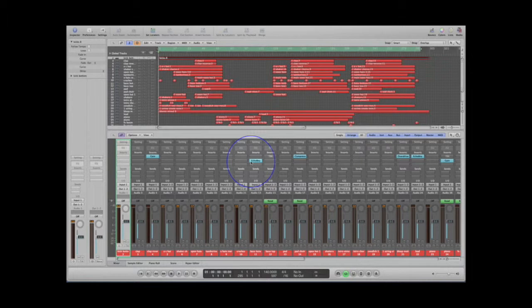Those who own the previous DVD may be able to hear the small changes we made with some automation and the effects, and you'll be able to see them jump in as it plays back. And for those who don't own the previous DVD, you'll be able to have a listen to this mix before we actually start to mix it down. So we'll play this back now, and in the next session we'll look at how to set up the mixer and generally get started approaching this trance mix.